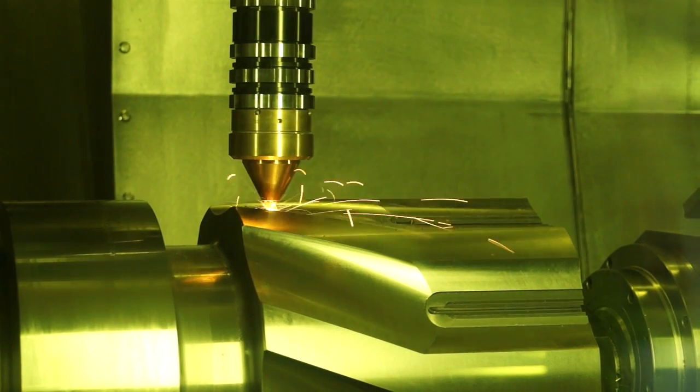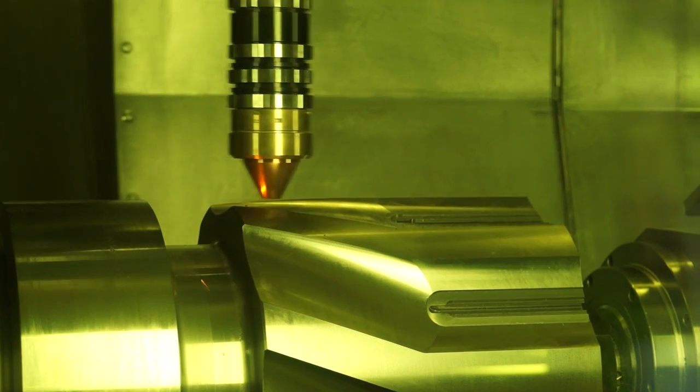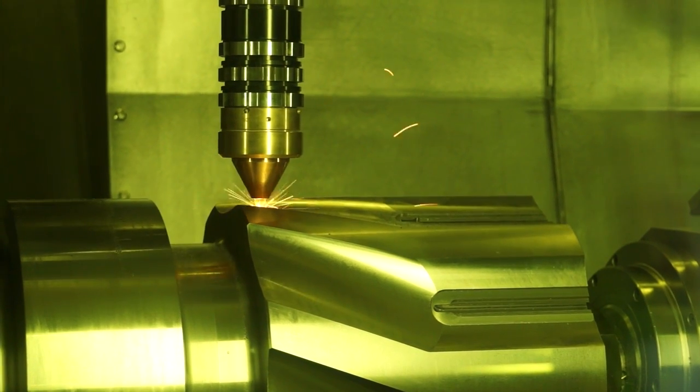Yeah, they obviously see a benefit to it. And I'm not surprised, because if you look at that level of technology that they had there, I think the biggest thing I took from that event was that they don't sell machines to sell a machine, they actually sell processes. If you come to them and say, I need this part making and this has got to be on it and that's got to be on it, they'll develop a machine and then sell that into your production. And one of their machines had additive manufacturing on it. You could turn, mill, and then almost like 3D print metal onto the shaft and then machine it again. Not many machines do that.